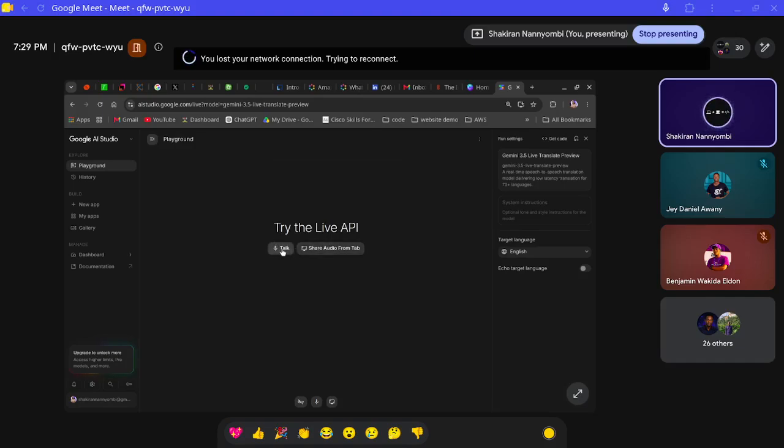So here, since it's already a pre-built agent, by pre-built I mean someone already described it and fine-tuned it, so it's just there for you to use. To transfer it to your projects, you can come here in the corner. Here we have playground, run settings, and get code.